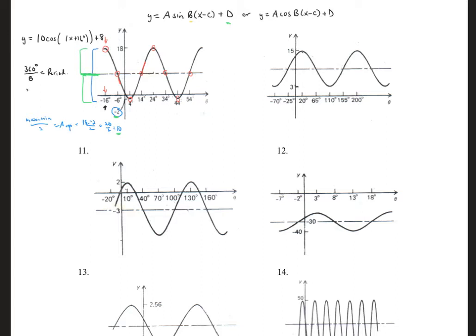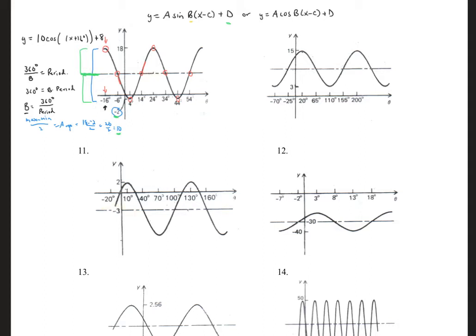Let's do it before we get the actual number. If we multiplied the b to the other side, that would be b times the actual period. Then if we divide the period over, the b that we're looking for is going to be the natural period, which will be either 360 or 2 pi, depending on whether we're in degrees or radians, divided by the actual period of our graph.